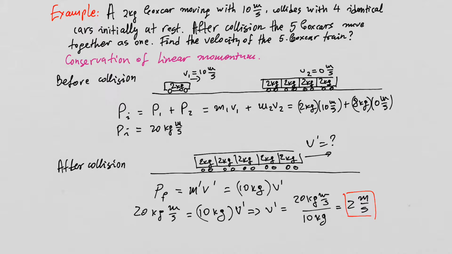And so, one more time, for those types of problems, you need to calculate the total momentum at the initial state, which is simply the sum of momenta of the individual particles or objects in the system. You also need to calculate the total momentum after collision, the final total momentum, which is just the sum of momenta of the particles or objects in the system. Set the two equal to each other, and then solve for the unknown quantity.